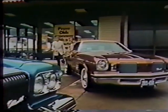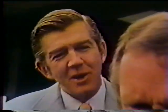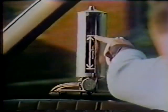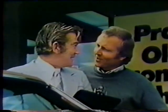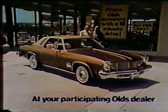With all the gas mileage claims today, who can you believe? With Oldsmobile's gas mileage tester, you can believe yourself. Like to try her out? Love to. Take a short drive in a new Olds like this. Drive it yourself. If you have a heavy foot, you'll register low mileage. Lighter foot, higher mileage. This test will tell you what you get the way you drive. Hey, that's pretty good mileage. Sure is. See your Olds dealer. Prove Oldsmobile gas mileage to yourself.